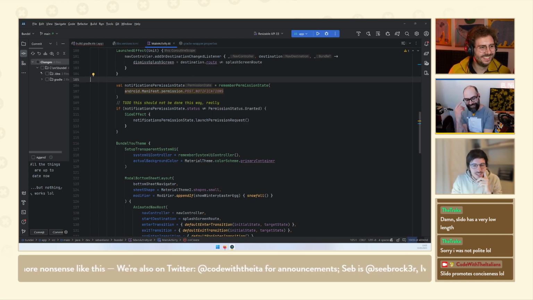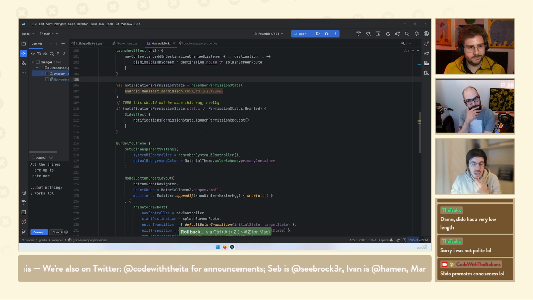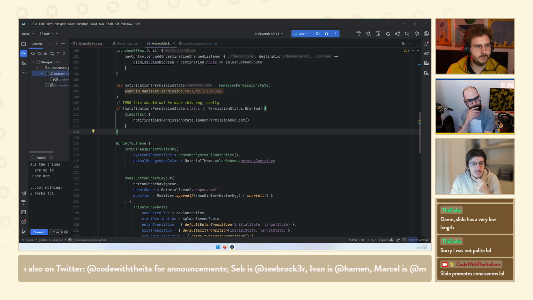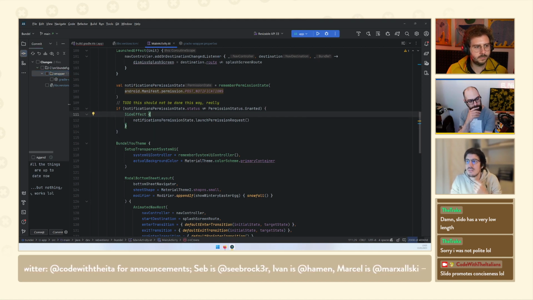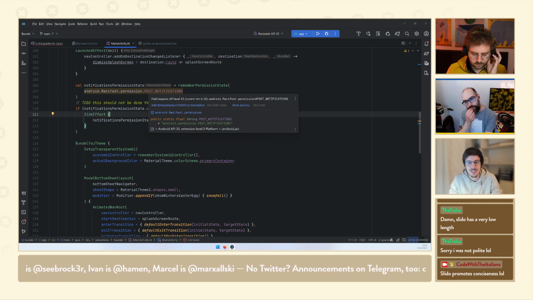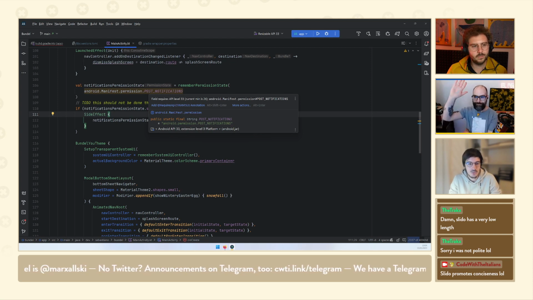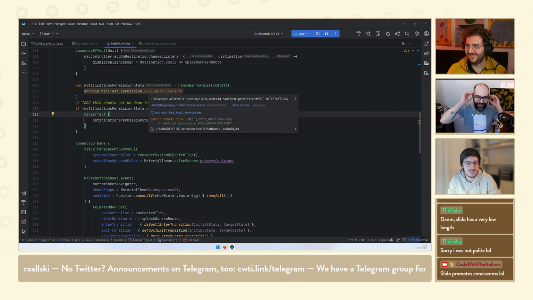So post notification is a new permission that was added in Android 13, where apps now need to request this permission in order to post notifications. If you don't do that while you're targeting SDK 31, 32, I forgot now, then the system will do it for you the moment you create a notification channel. So what happened is that a lot of apps actually create the notification channel on start, so you see a lot of apps right away asking you for notification permission, right in your face. And many users just reject that, because they don't even open the app and it's already asking. So it's really important to handle it properly.